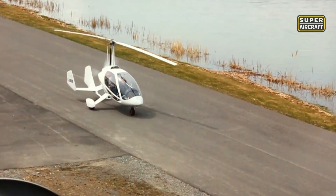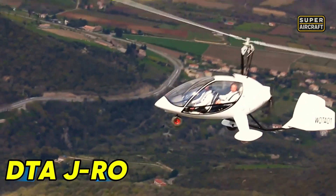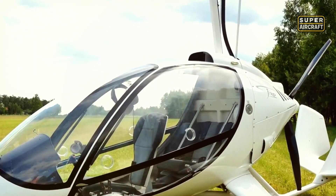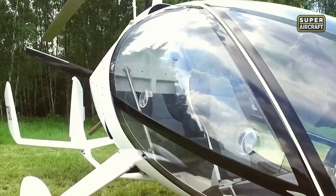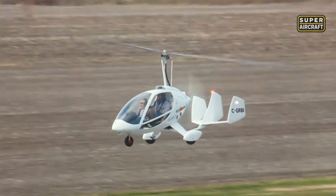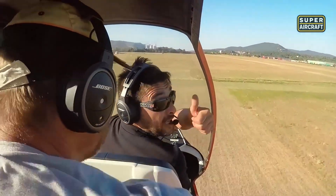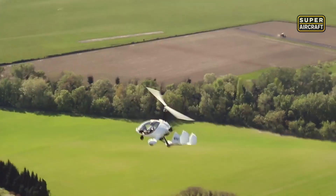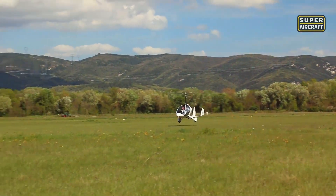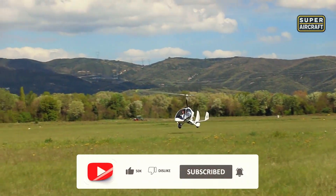French aviation craftsmanship reaches its zenith in designs prioritizing occupant comfort without sacrificing performance capabilities. The DTA JRO features a fully enclosed cabin with removable plexiglass doors, enabling cabriolet configuration adapting to weather conditions instantly. Carbon fiber-reinforced polymer construction creates a monocoque fuselage structure distributing loads efficiently throughout the airframe. Aviation-grade steel and stainless components form primary structural elements, resisting corrosion in coastal environments. Rotax 912S generates 100 horsepower, while optional 914 produces 115 horsepower, improving climb rates significantly. Empty weight establishes 621 pounds, with maximum takeoff reaching 1,235 pounds, enabling substantial payload capacity. Rotor diameter measures 28.2 feet with cord spanning 8.4 inches, optimizing lift generation across the speed range.